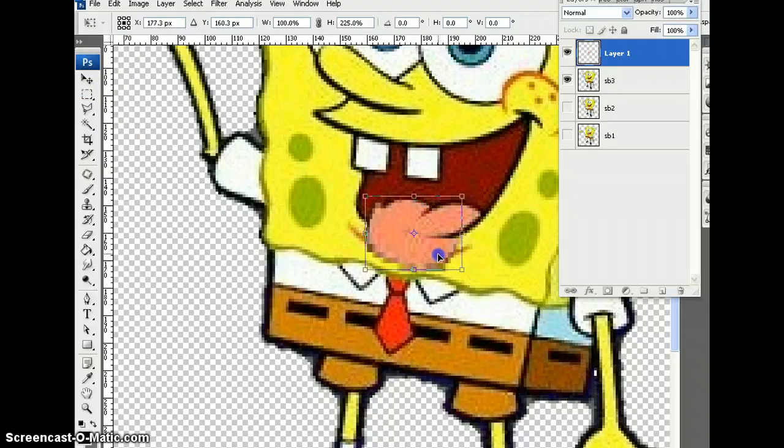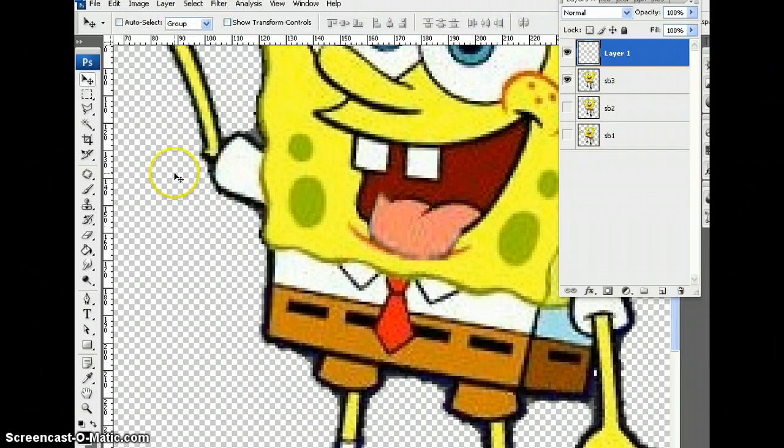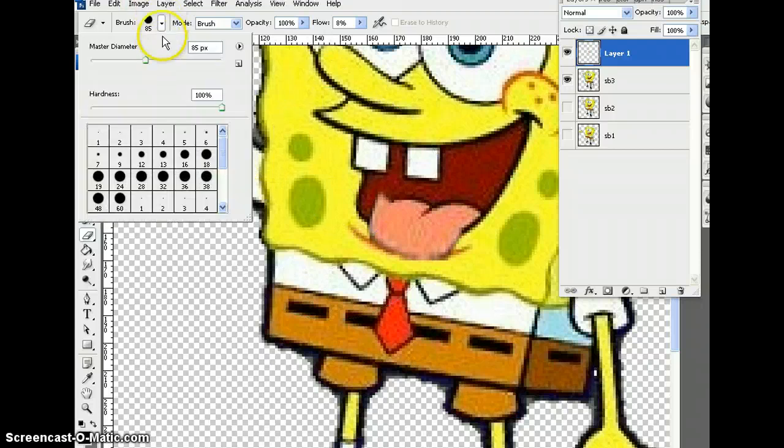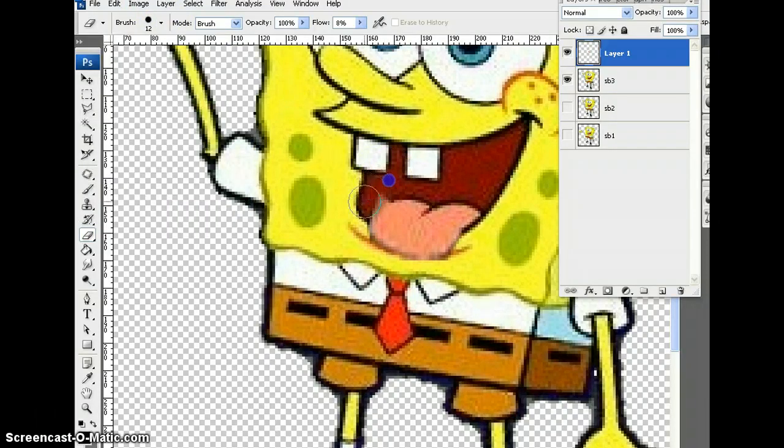Oh dear, that doesn't look very good, does it? How can I make it look like his tongue is sticking out? Let's do that. And let's use the eraser. So you'll just have to play with it. Use your own methods to see if we can get SpongeBob to look like his tongue is sticking out. My method maybe isn't the best method. You might find something better.